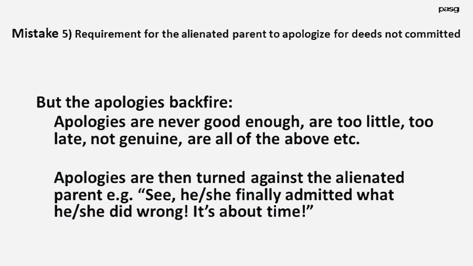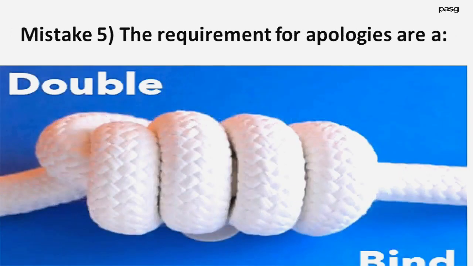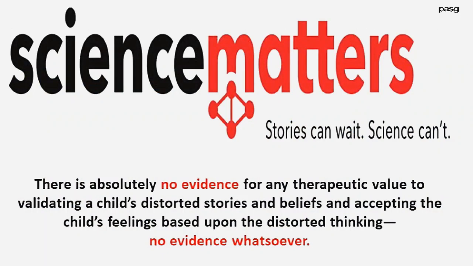This really irks me. You must accept your child's feelings, even though they're totally delusional, even though they believe you sexually abuse them, and you're supposed to acknowledge that, so they have the same risk factors for PTSD as if it actually happened. Ask the therapist, what is the scientific basis of the therapeutic value of doing that? They can't tell you, there is none. That's very, very important, and I hear it all the time.